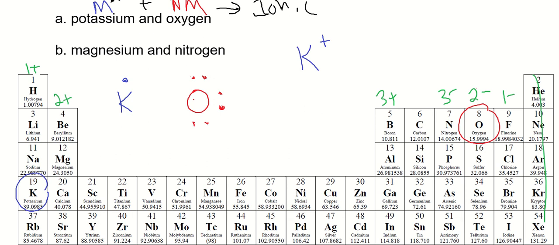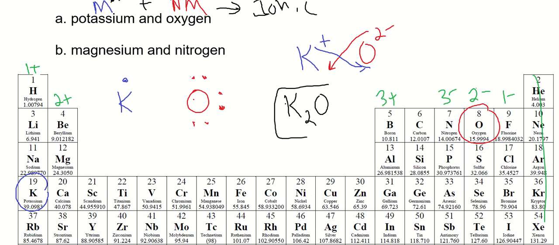So back to the charges. Potassium is going to form a 1 positive charge, and then oxygen is going to form a 2 negative charge. And what we're going to do is just crisscross the numbers of these charges to the subscript of the other element, right? And so what you get is potassium is going to have a subscript of 2, and oxygen is going to have a subscript of 1, and we don't write 1. So this here is called your formula unit. So now we can draw this.